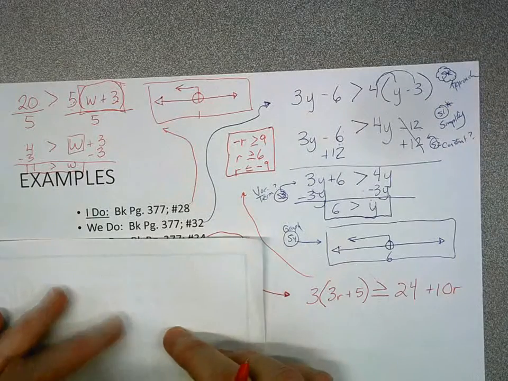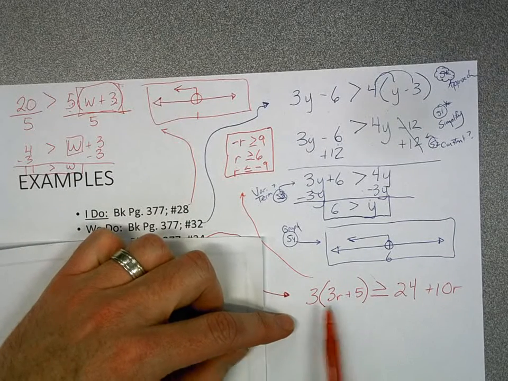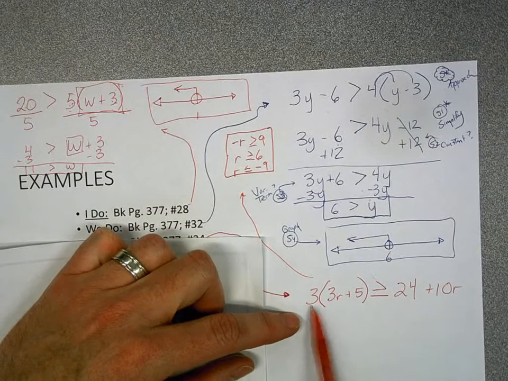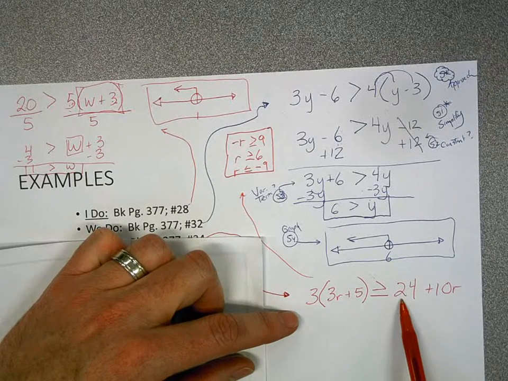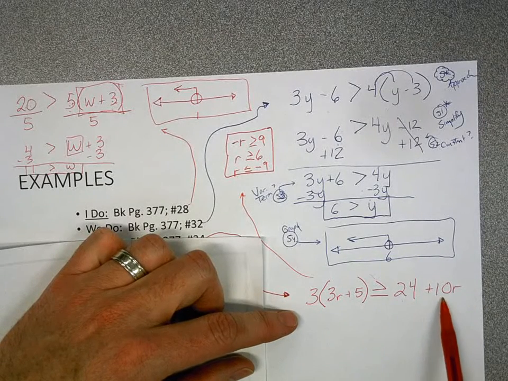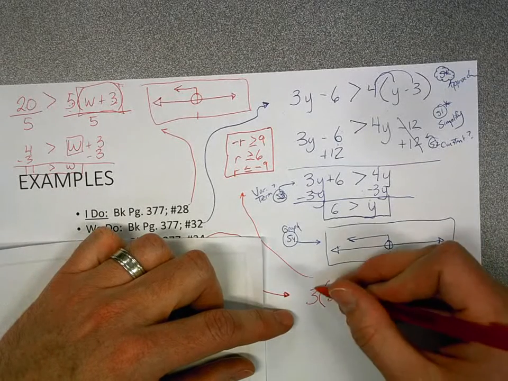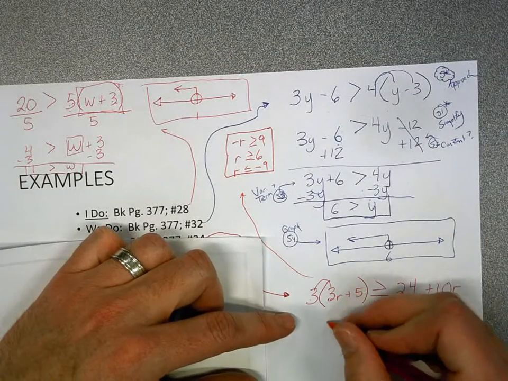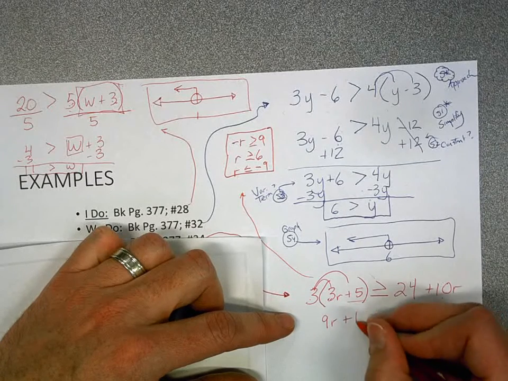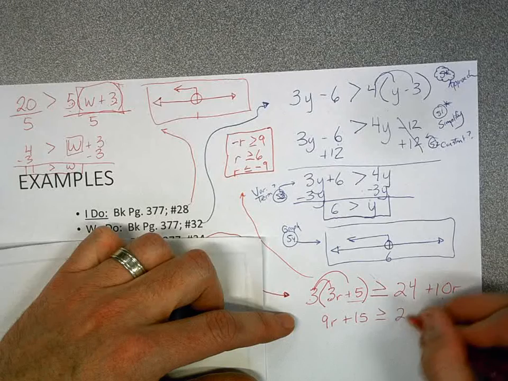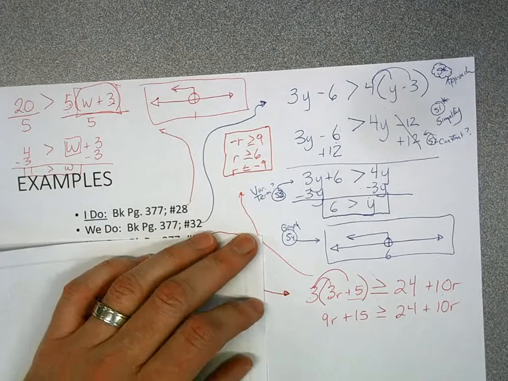All right, well, let's check this out. Here we go. If I divided both sides by this 3 and cleared this 3 here, it would actually work on that constant, but it's not going to work there. So I'm going to go ahead and simplify. So, doing distributive property, 3 times 3r is 9r. 3 times a positive 5 is positive 15. Rewrite my problem. Okay, from here. All right.